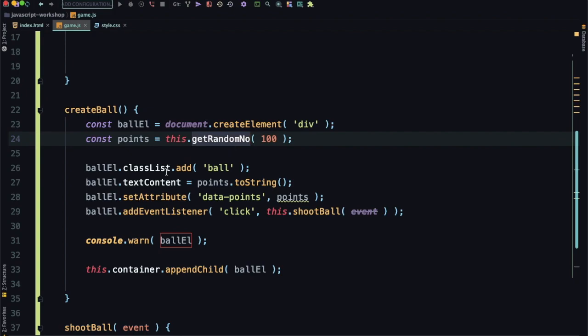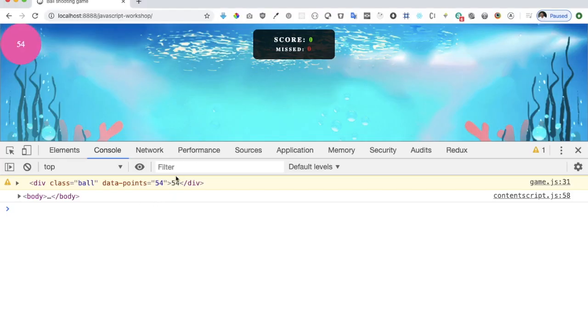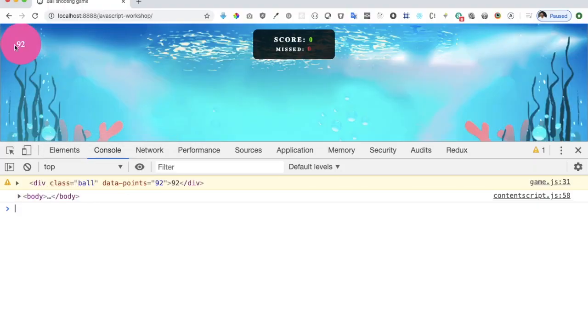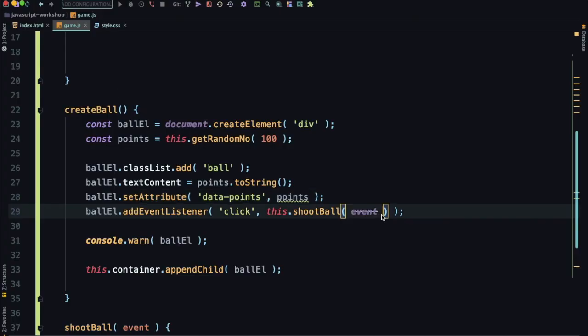And all we are doing is just putting the content of this to whatever number we generate each time, right? And then we're also adding that to the attributes as well. Okay, now you see it's 92, refresh, it becomes 60, so it keeps on changing. So we've got one ball going on over there.